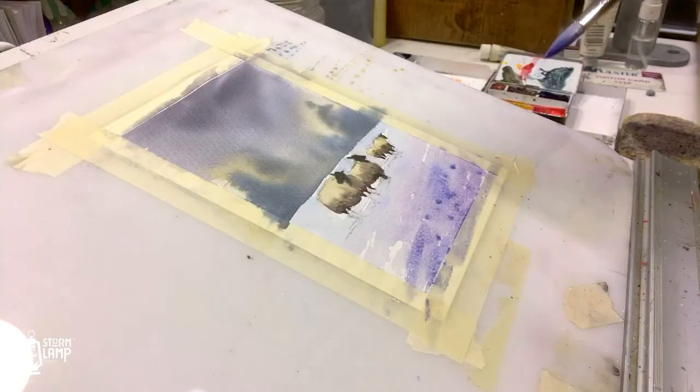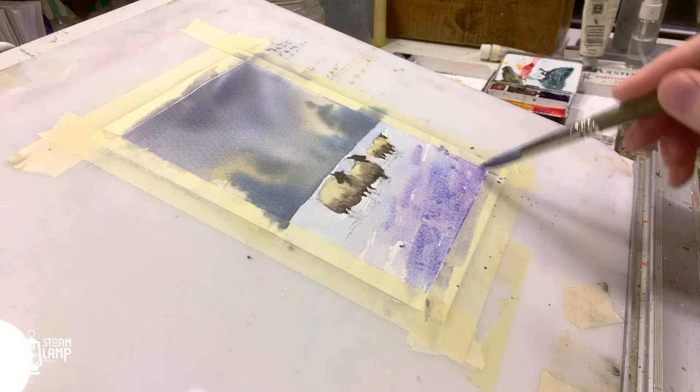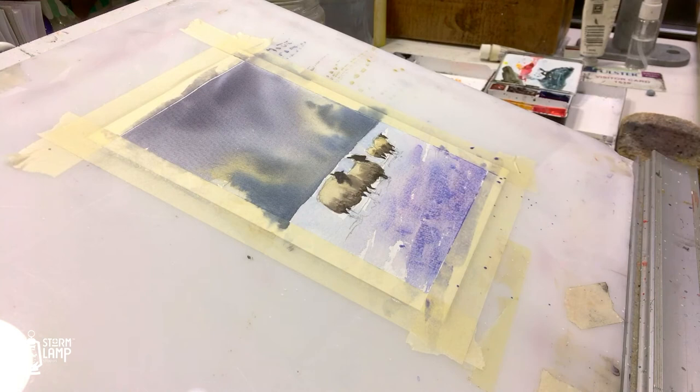Always try to get a wee bit of spatter in there. It always helps as well. And you could even use clean water if you liked as well for the spatter technique. That can give you a nice effect.